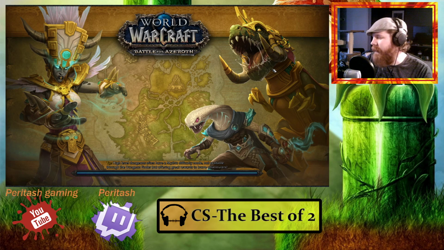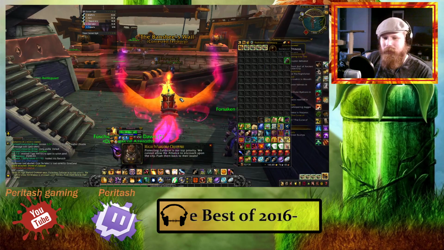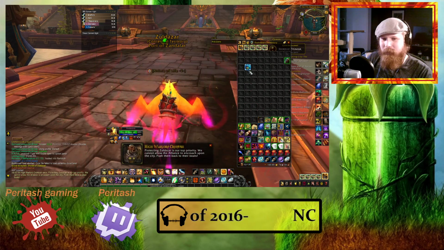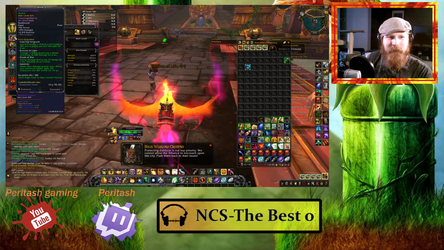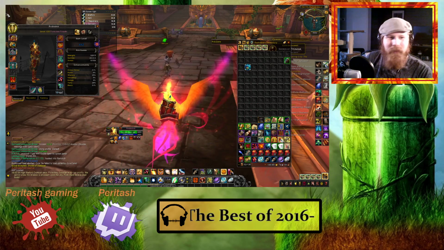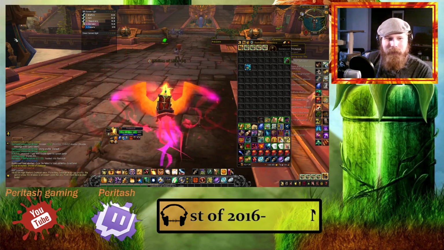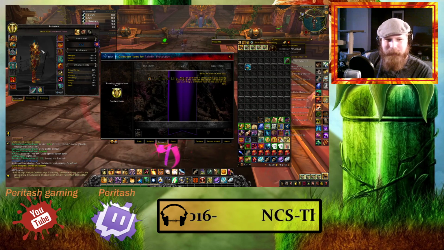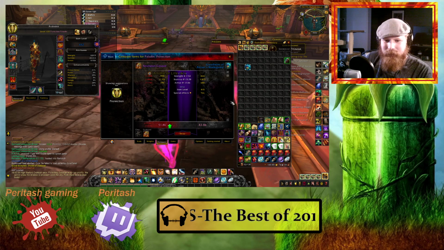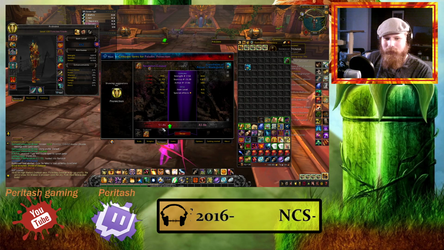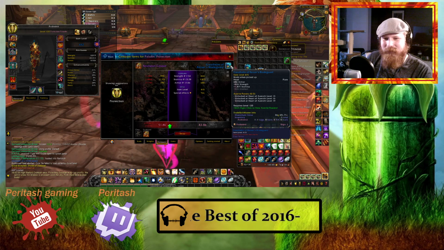Pawn shows you what items are upgrades. It doesn't really look... For example, I got a helmet here. Item level 415. And I got an item level 435. It doesn't show anything. But if I go to pawn, like I want this item here and this item here, it shows you everything. Like this one is 51.8k better. It's 21% better than this item.